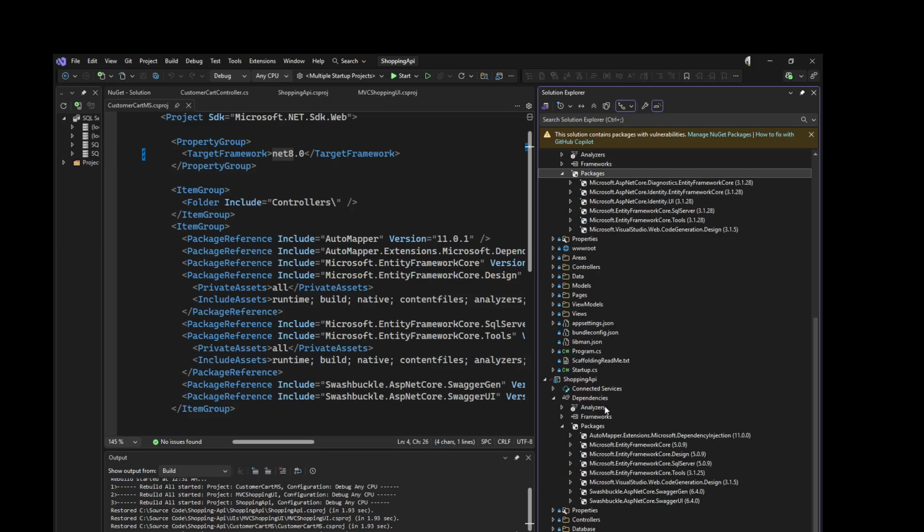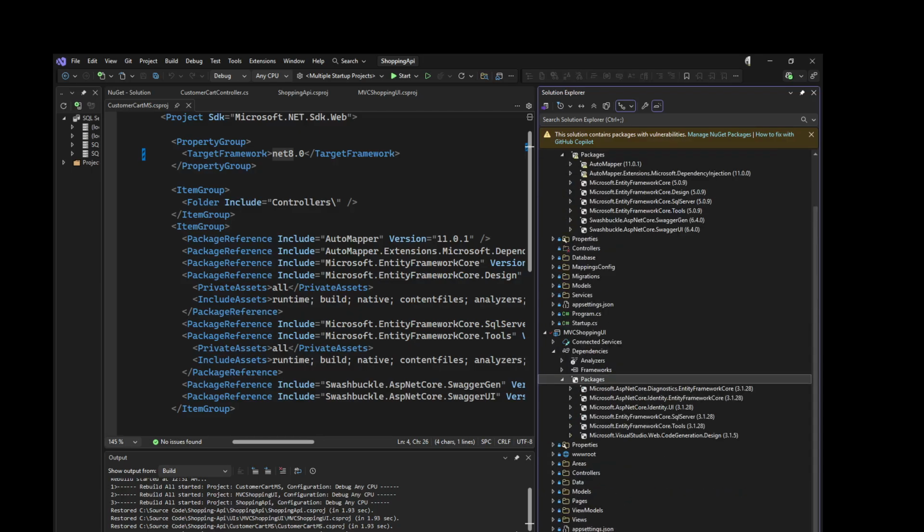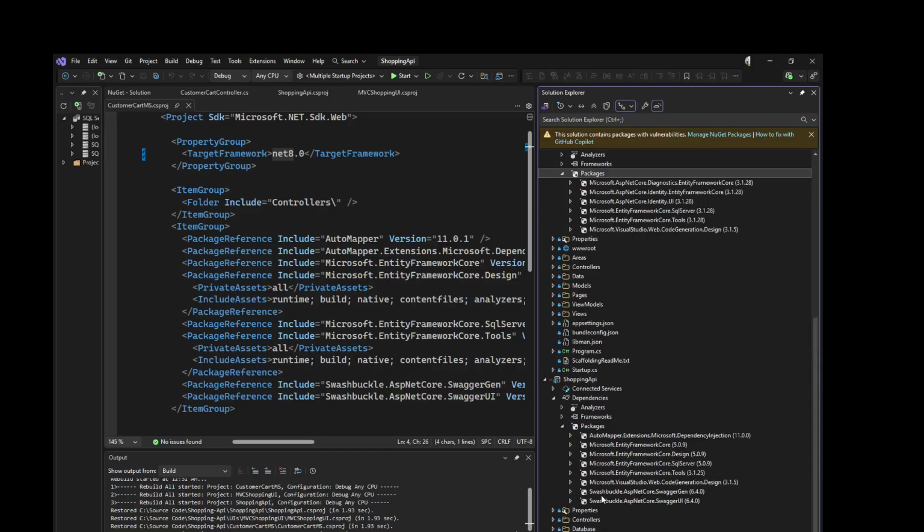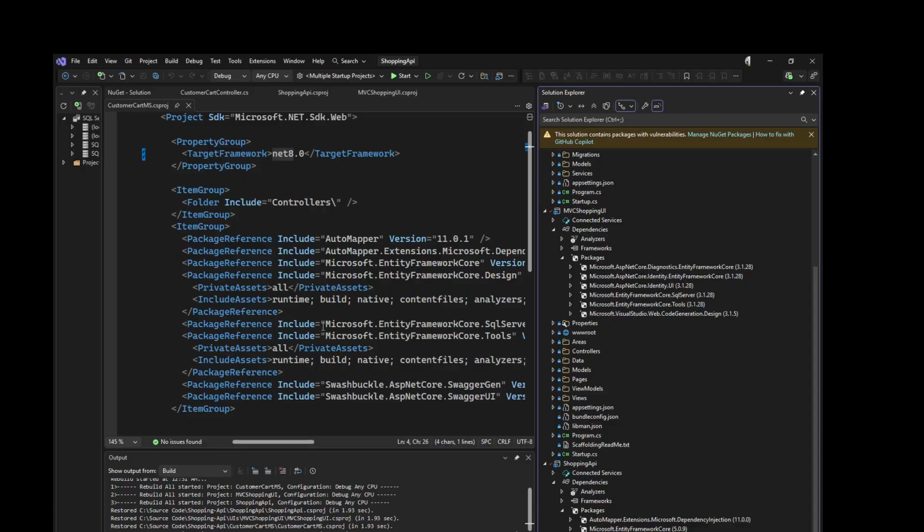So yeah, let's see if we can actually quickly update this, because another thing I wanted to notice is that the libraries we are using are version 6.4, version 6.4, version 3.1.5, version 3.1.25, version 5.0.9, but we just updated the project to .NET 8, so we want to upgrade the packages to align with that.